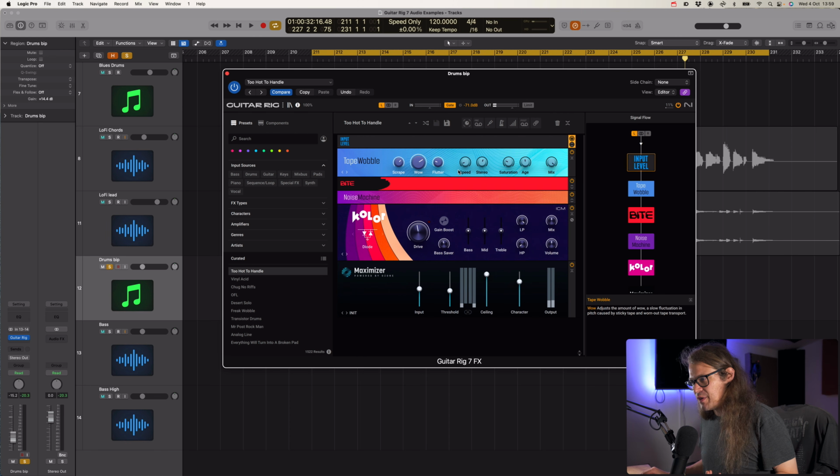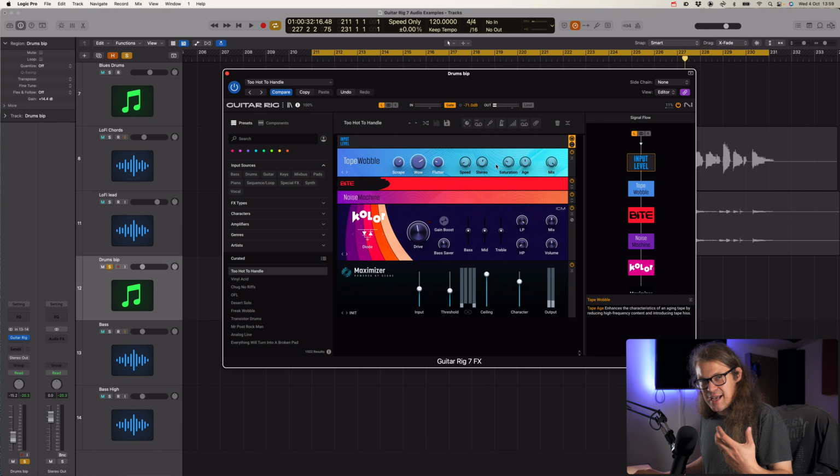And I think the great thing about tape wobble is, especially with this saturation and age, as we can see down in the info pane, it's taking a little bit of that top end off, but then adding some hiss, and it's just kind of shaping it, and it's making it sound like it was originally recorded to tape, and just using this way of thinking about what is it that sounds old to us, what is it that sounds vintage. And tape in itself is kind of old, and it just creates this real aesthetic. And again, Kolor is adding some real vibe to this, some real destructive kind of element, which is just helping chop off some transients, which is sounding really nice.